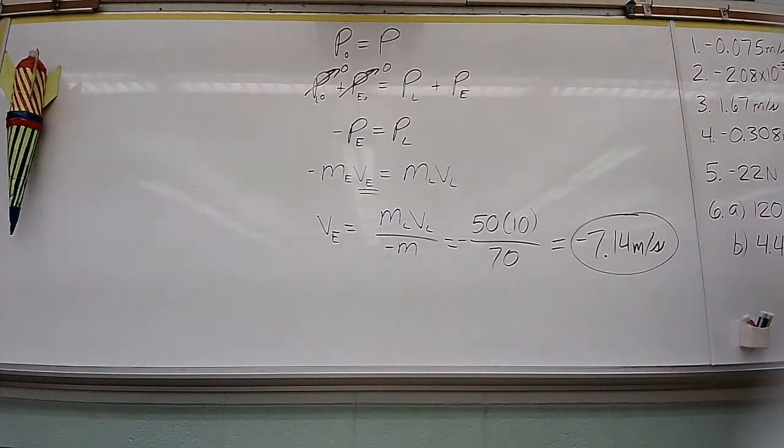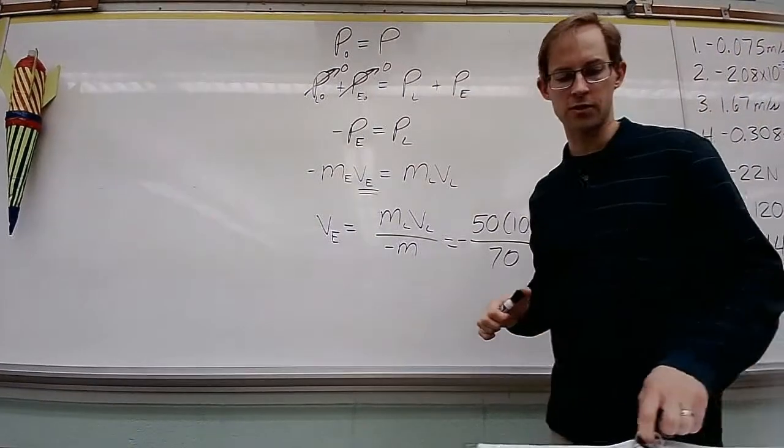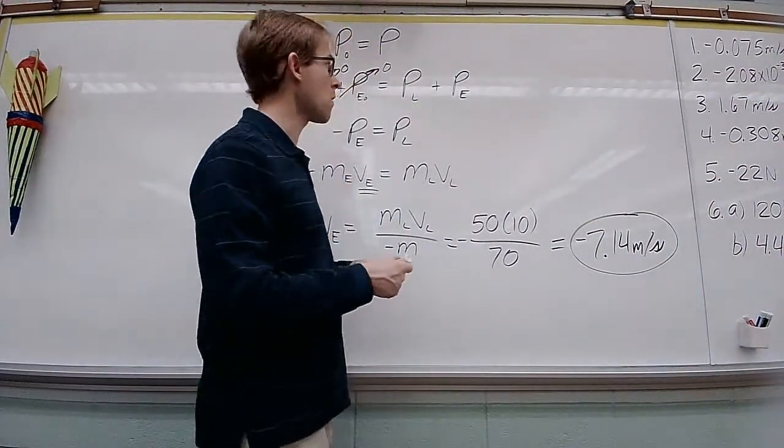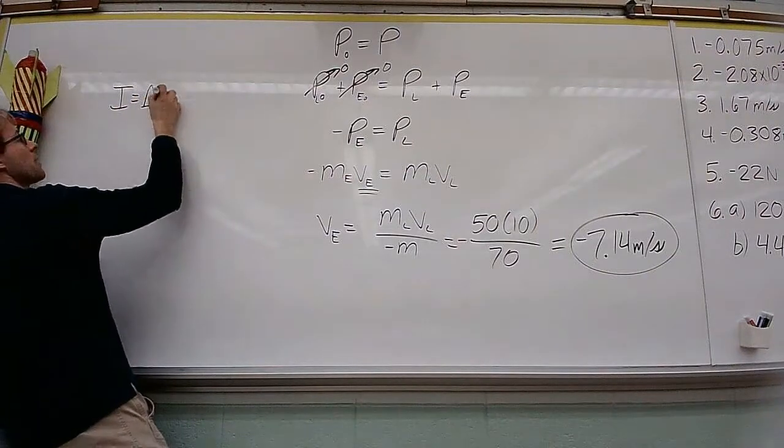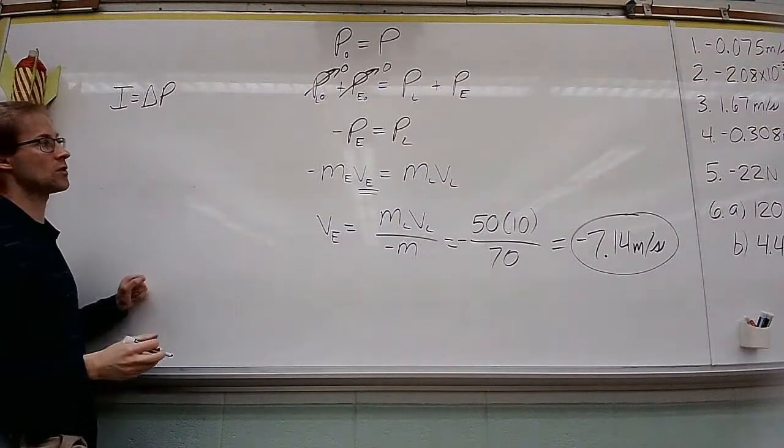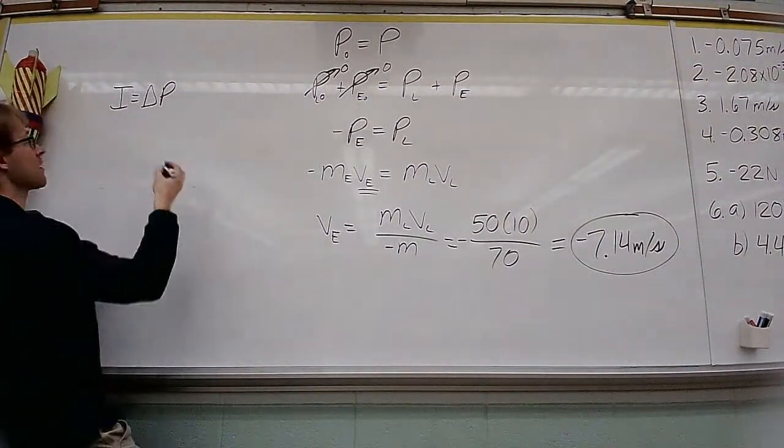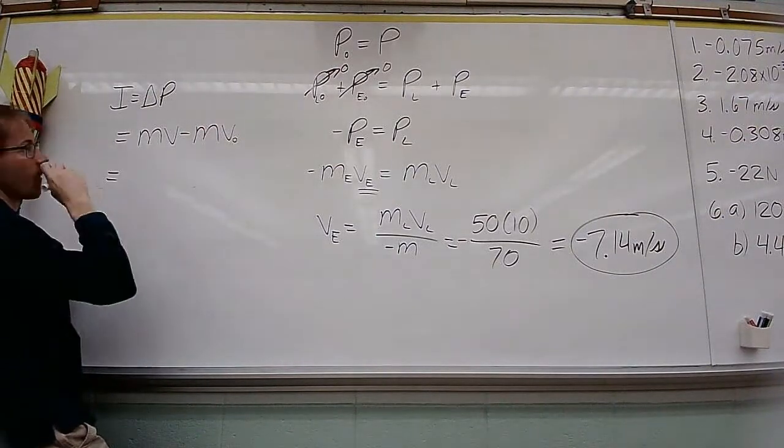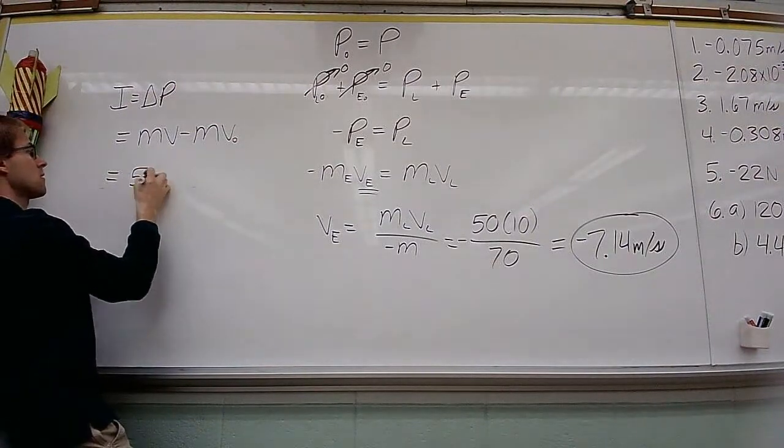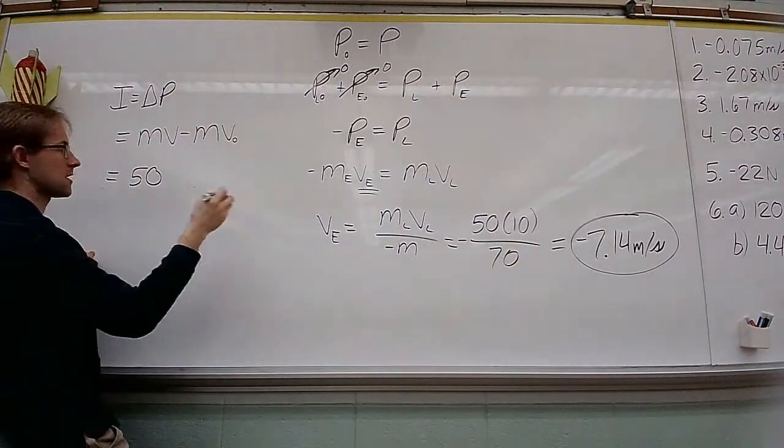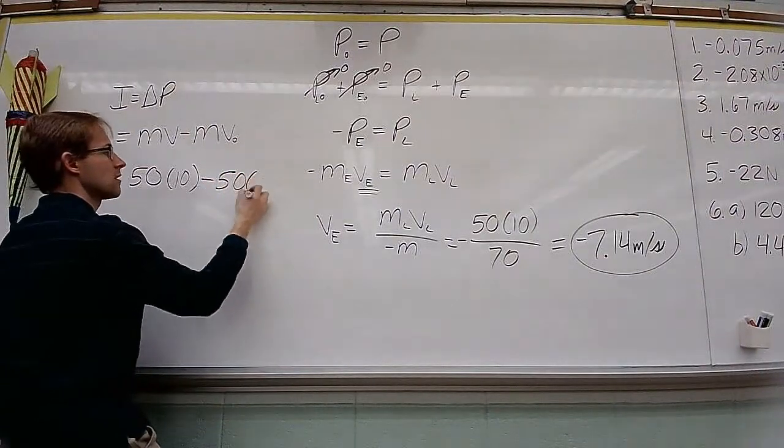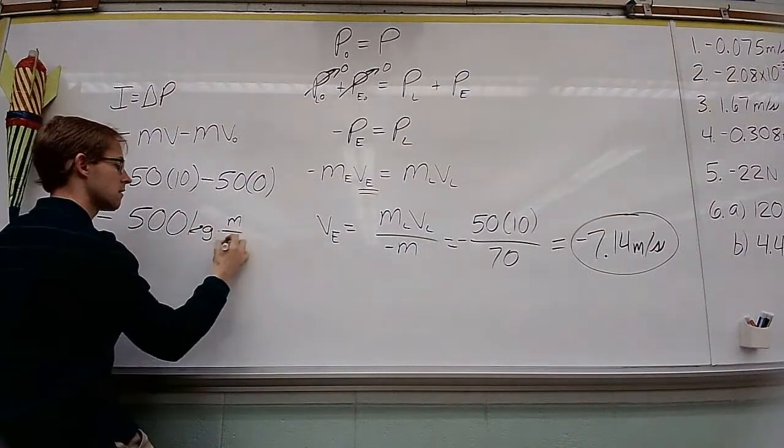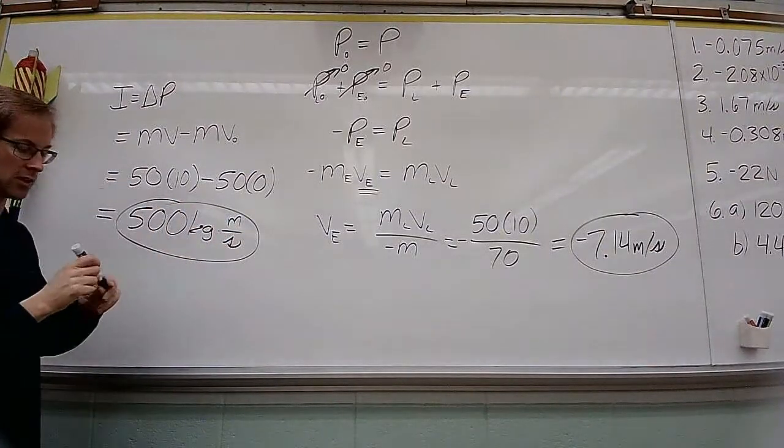Questions on any part of that? Okay. So the second part, then, has to do with impulse. What impulse does each girl experience? So we could actually have done this just right away if we wanted to, because we know impulse is just equal to change in momentum. So we're given the original velocity of Laura and Elizabeth. They're both starting from rest. A change in momentum is final momentum minus original momentum. So in terms of Laura, her mass was 50. Final velocity was 10, and 50, original velocity was 0, giving us a change in momentum of 500. So that would be her impulse, because it's just equal to change in momentum.